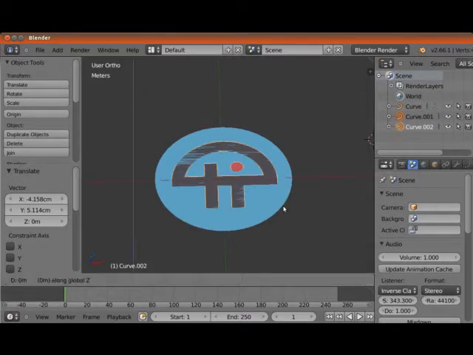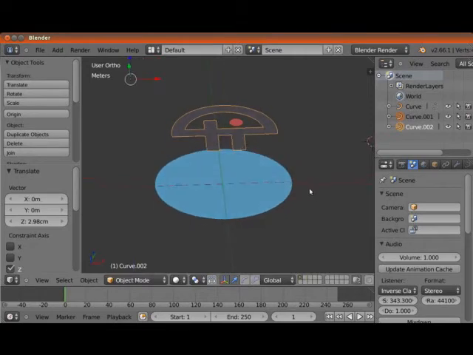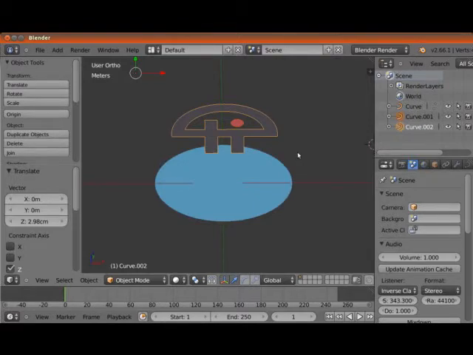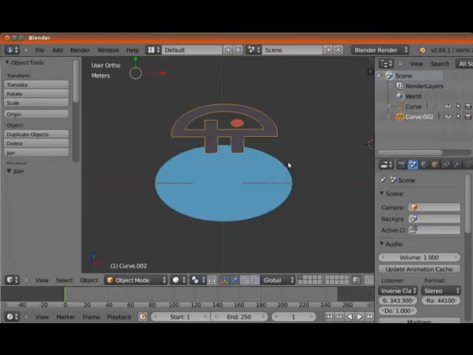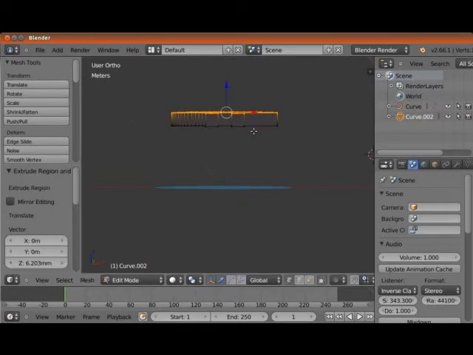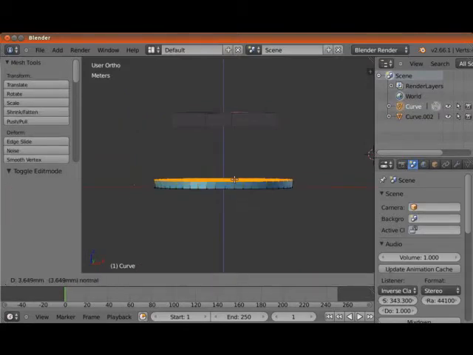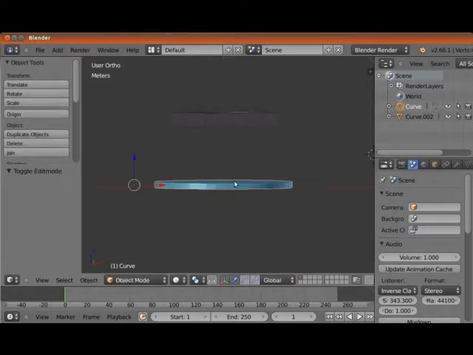So I'm going to separate those, pull the logo pieces up, and convert them from a path, as they are now, into a mesh, which is what Blender tends to work with, and then extrude it to give it a third dimension. You can see there now we've got an object with 3 dimensions for the logo. Going to do the same thing with the background, and it's now got some depth to it as well, and then I'm just going to plunk the 2 of those together.